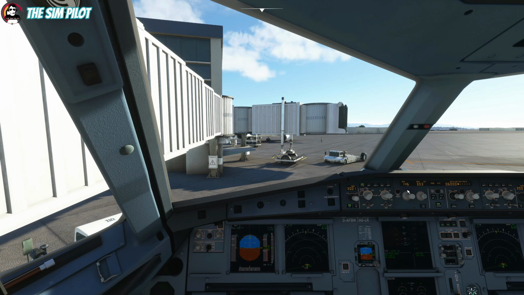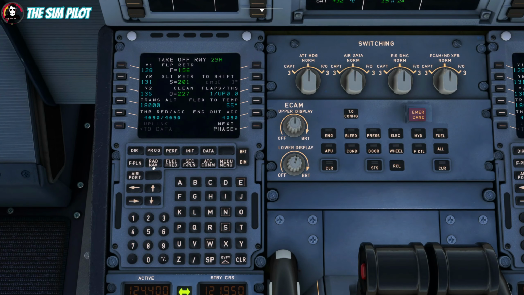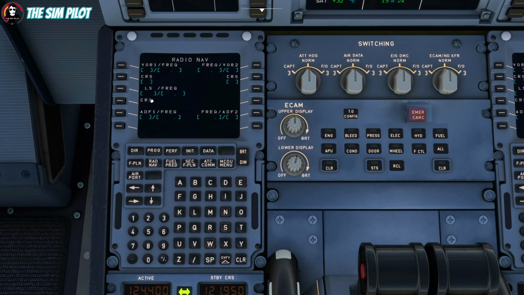All right, so that's the MCP done for us, and the only other thing I would like to do is turn the VOR on, go down to the radio navigation page, and then plug in the frequency for runway 29R. Okay, so the localizer frequency for that is, let me see the chart real quick. 29R. All right, there is the 29R.